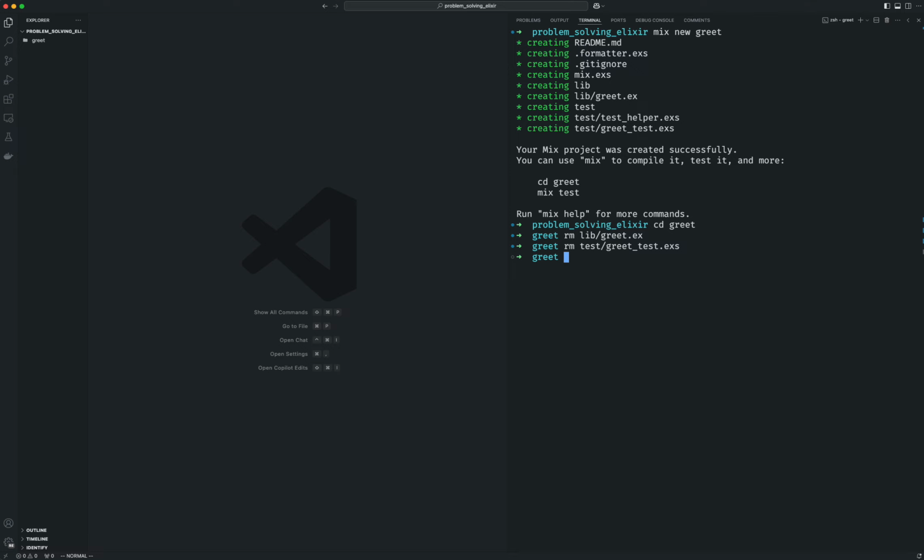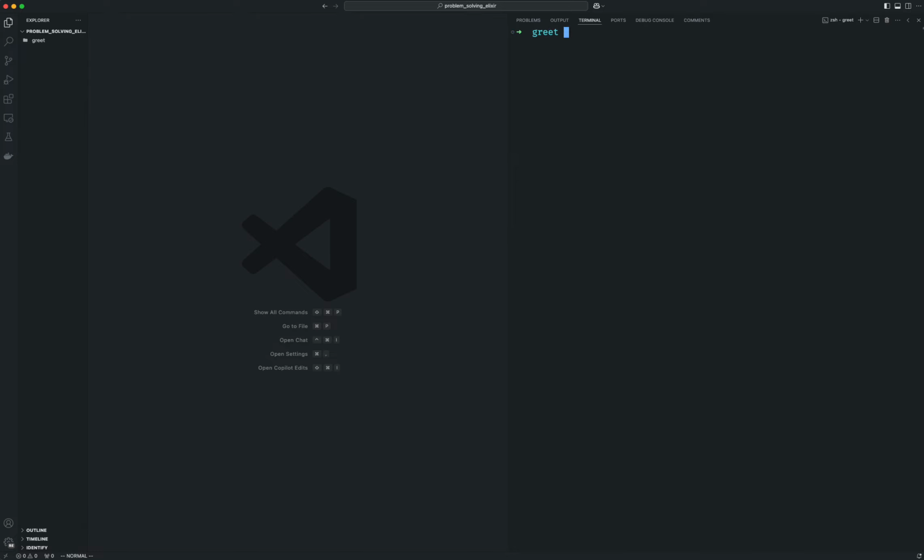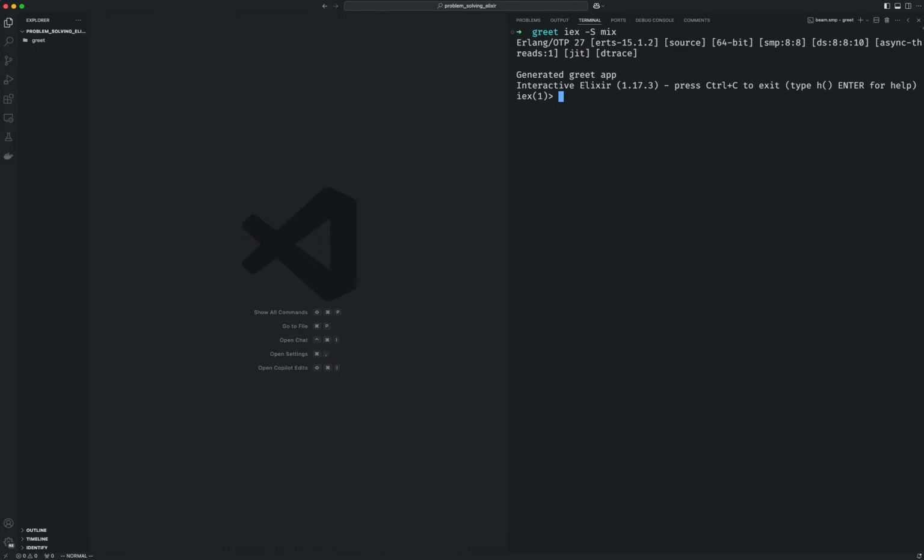And before we do that, let's launch the IEx now. In order to launch IEx, let's start with a clear slate. So iex -S mix. Let's use this command, and now we have IEx up and running. We can't do much here because we don't have much code. If I go here in my directory, in the lib there is nothing, and that's why we can't really run any code.